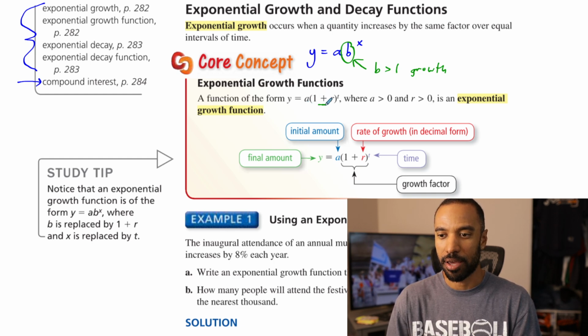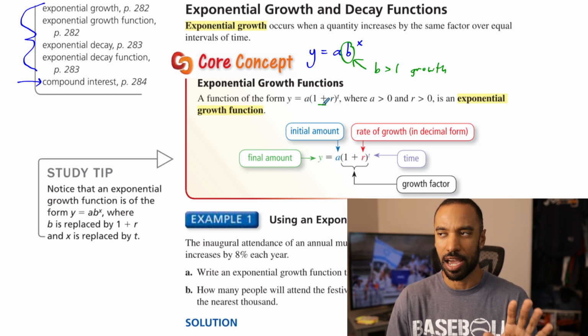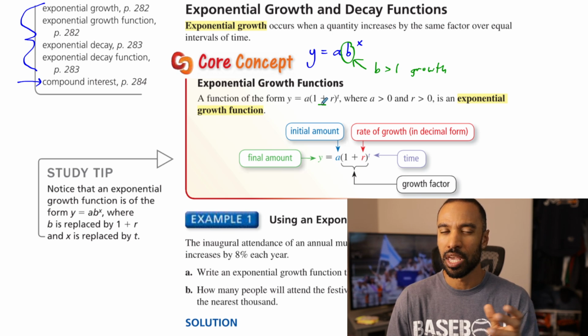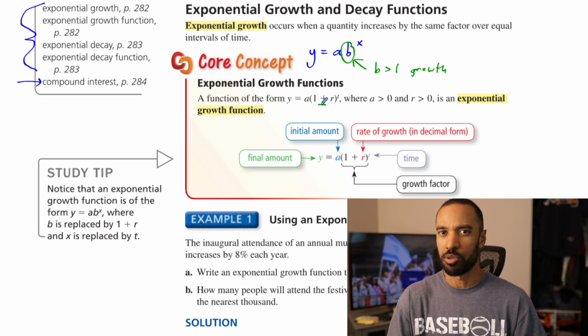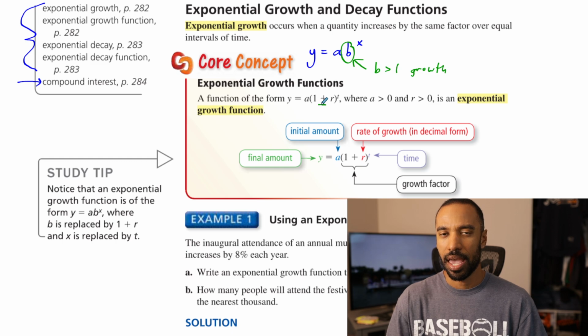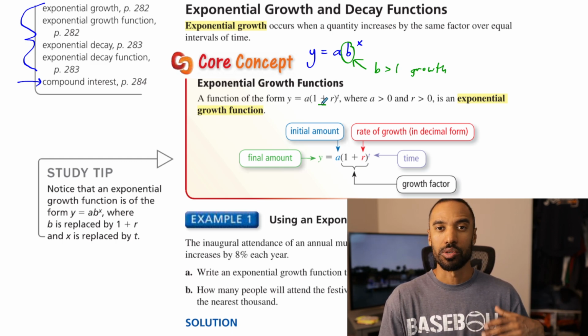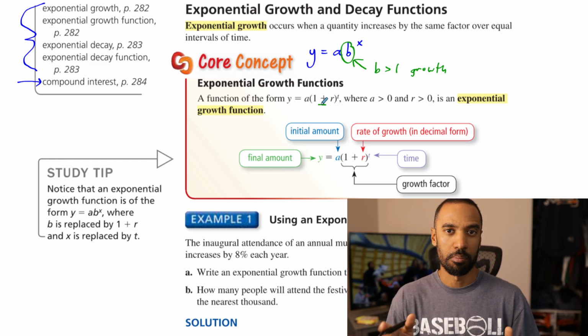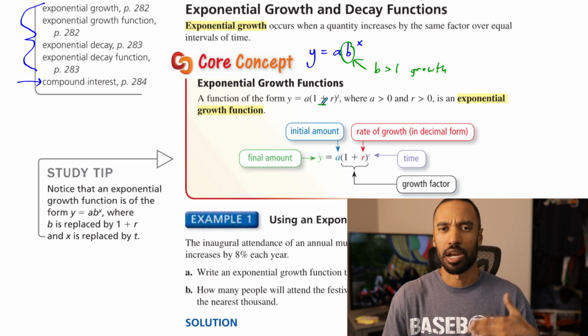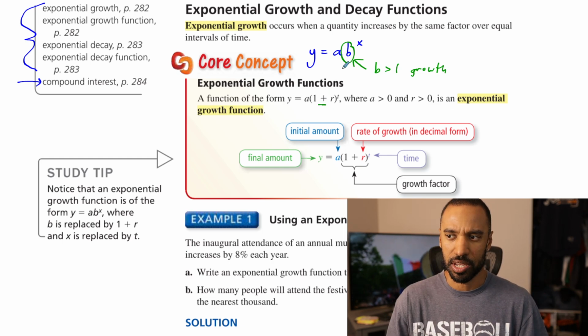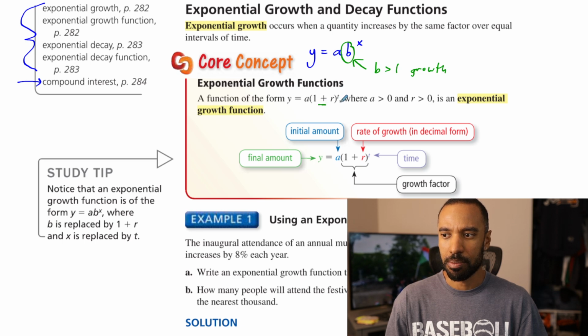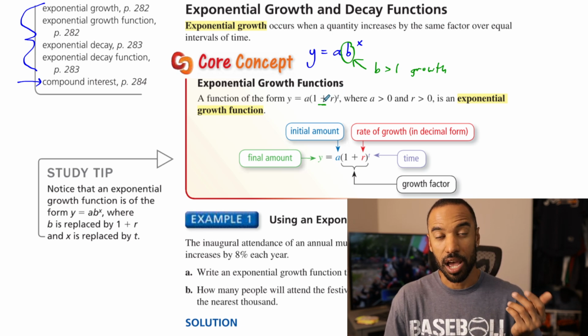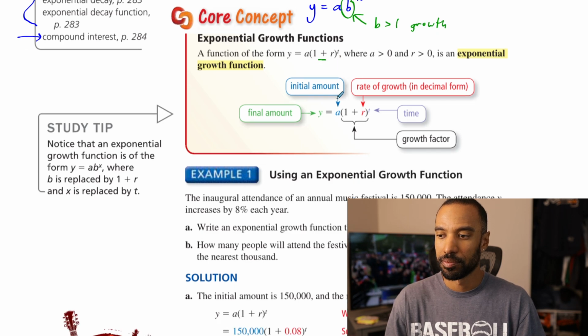And when we multiply that by it, and I think, in fact, that's now ringing a bell as to which problem it was. It was something where visitors were going to like a museum or something like that in the last section. And it was like a 6% increase. So a 6% increase, we'd multiply by 1.06 so that the numbers kept getting bigger. That represented a 6% increase over time. So this is the same thing as that, just a different representation of it. It's still an exponential function.